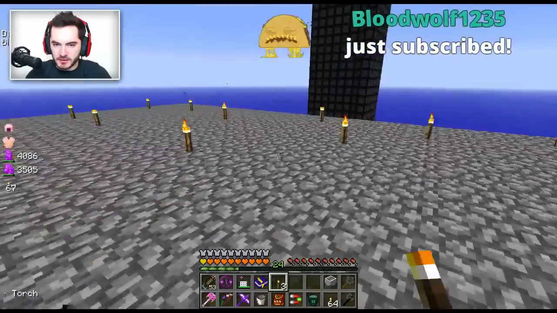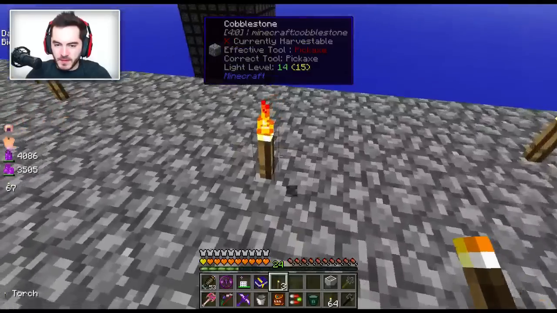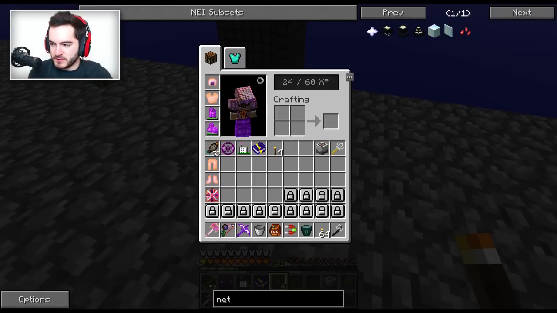Yeah, I'm just going to delete some of these torches. I wonder if I could make a magnum torch. Do magnum torches exist here? Because that would save some stuff.